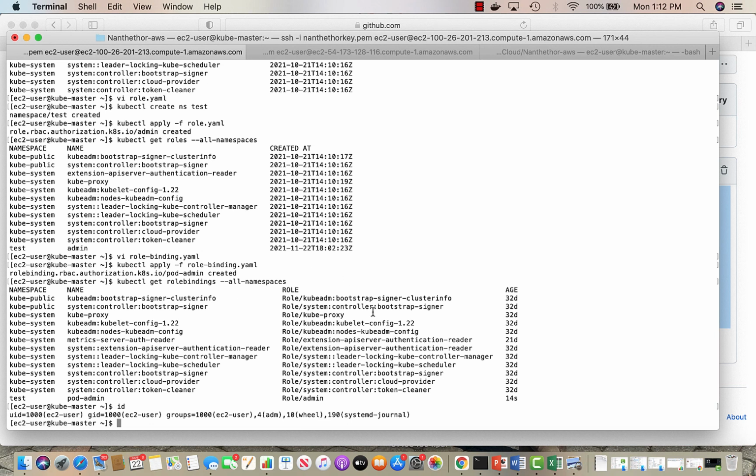In the case of a cluster like EKS, which is on the cloud, the users are created within IAM, and they can be integrated as a federated user. That's how users created through IAM in EKS can get access by adding roles and role bindings.